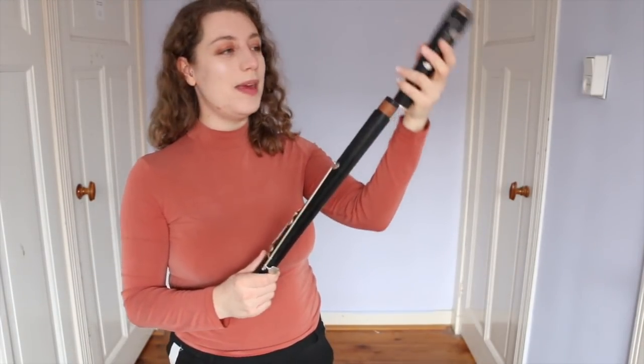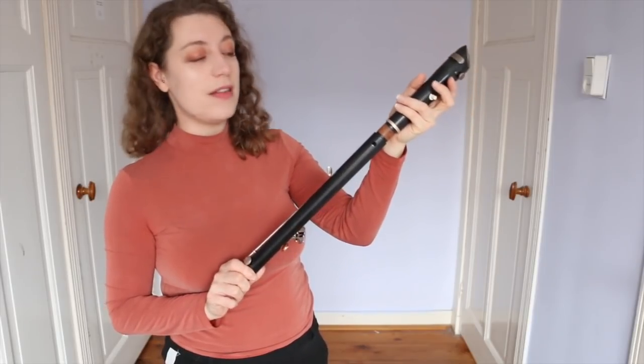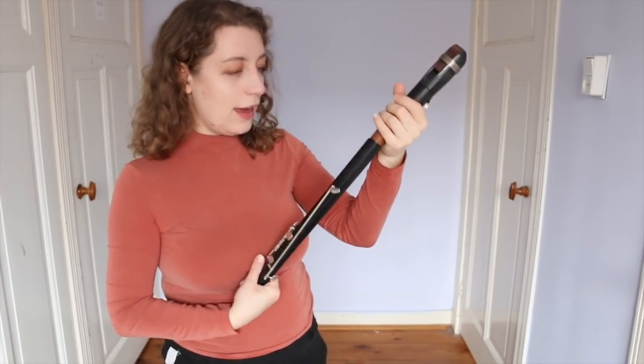Let's show you the Hauwe alto. So we have it in two pieces, even though the principle is the same. Okay, good, there's no keys to get in the way. We have a few more of the features that have come later for the Helder tenors. We've got this piece of material here that can be swapped in and out. It has this band of metal holding it on.